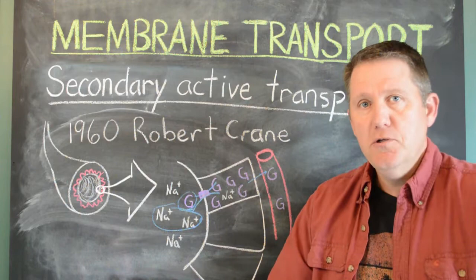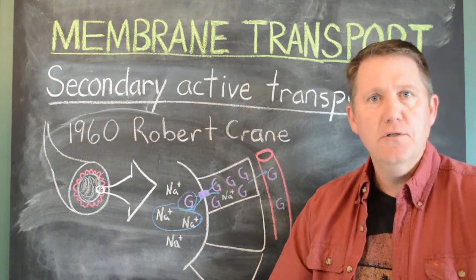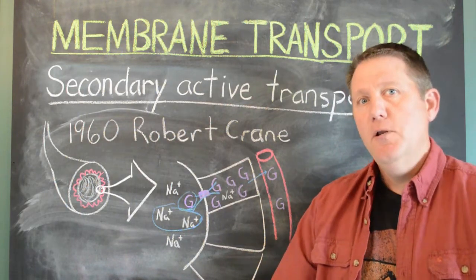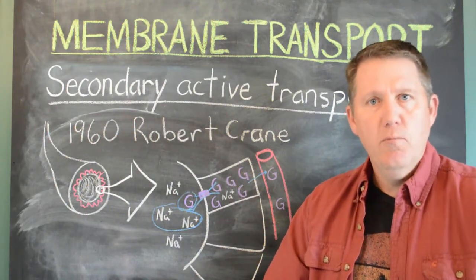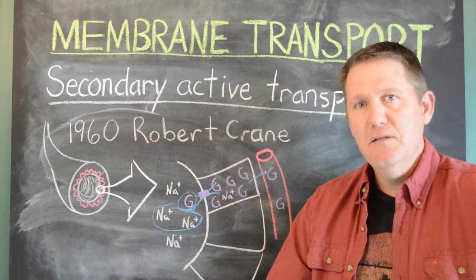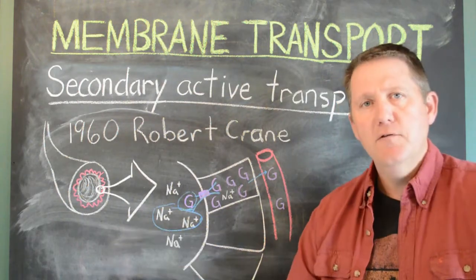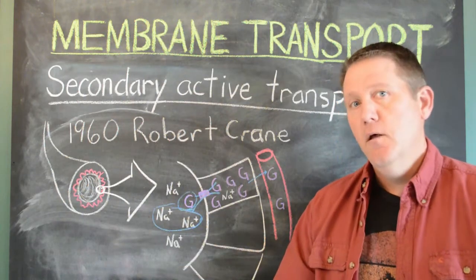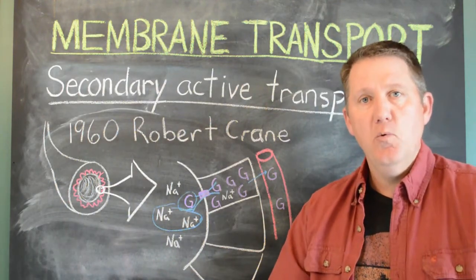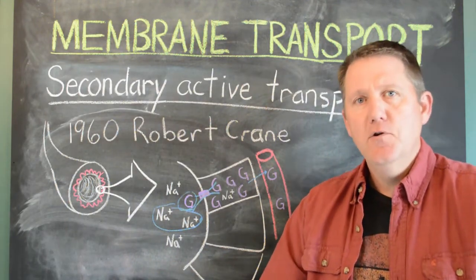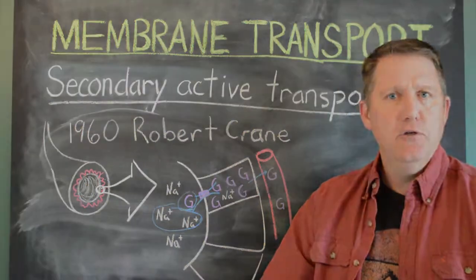But these transporters are in all kinds of cells throughout the body, helping to bring glucose and amino acids and other important biomolecules into the cells, usually with the help of some sort of ion. There are other examples as well where one ion is exchanged for another one, but I'll leave that for a future anatomy and physiology class to describe.